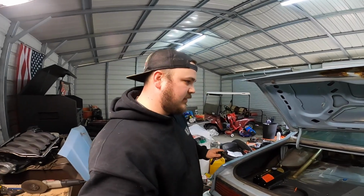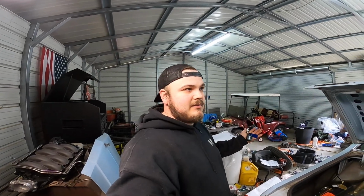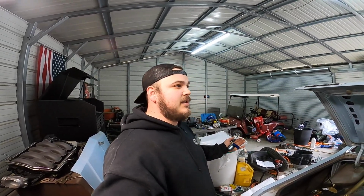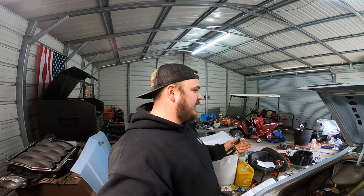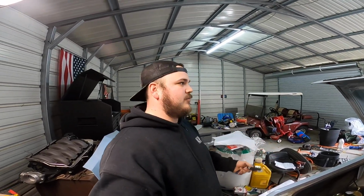So let's go see. The poor battery on Whitey is almost 6 years old now, and it's not wanting to hold charge very well because I don't drive it enough. That's part of it. So it's a little bit of stress relief. Let's start it up and see what we can do. I had the battery charger on it for a second now, so let's see what we got.